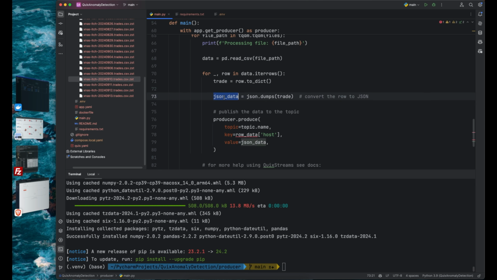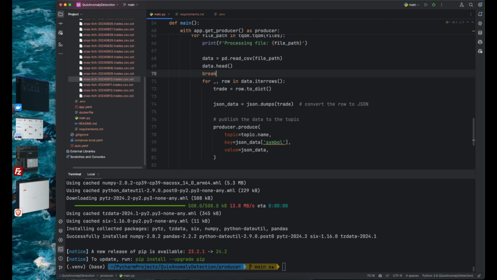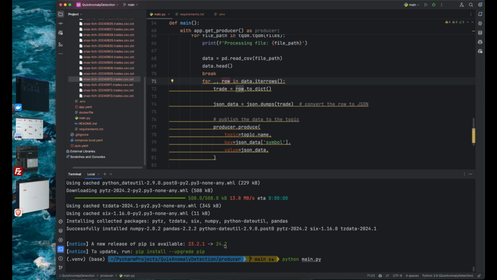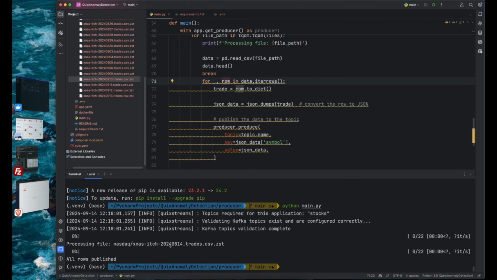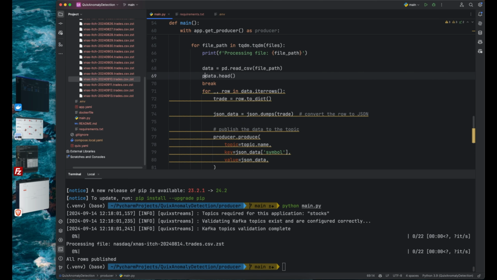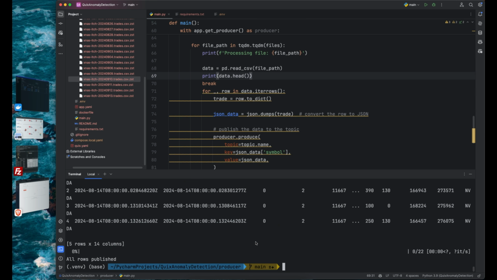But I need to change this from row data to JSON data, and I need to change the data to symbol. Oh yeah, by the way, you may not know what the data looks like. So if you just do data.head, you should be able to see it, and I break this, so I don't have to read everything. You should see the first 5 records and what it looks like by the time you want to run this. Hopefully that works just fine. Good, so it did work fine. We are not seeing that, so let's say print data.head, and I just rerun this. Yeah, this is what I'm looking for.